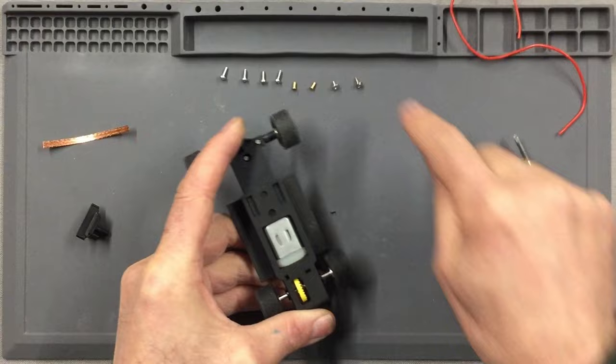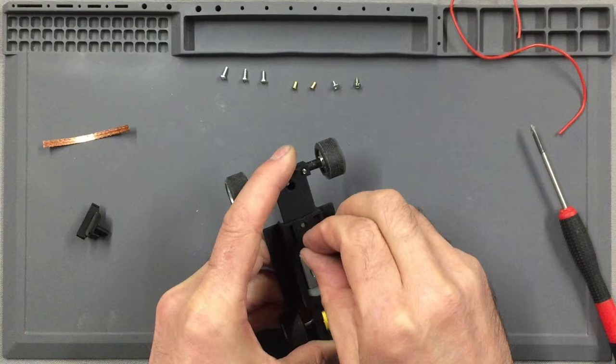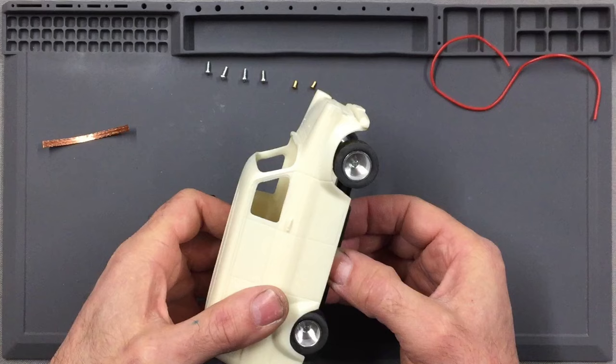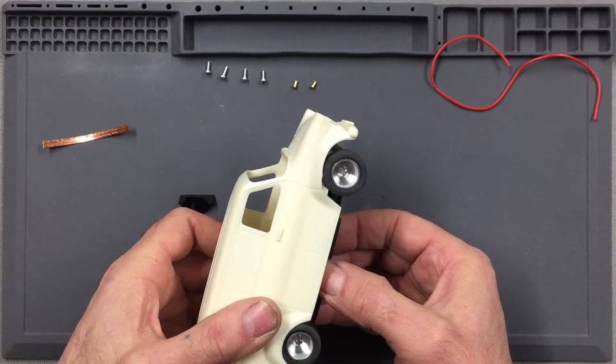Then from your screws, you need to take one of the screws and pop him into that hole. So once you've got your chassis all together as one, you should find that when you put the back wheel dead center to the arch, the front wheel falls at exactly the right position, which is very slightly backwards of the center of the front wheel arch.